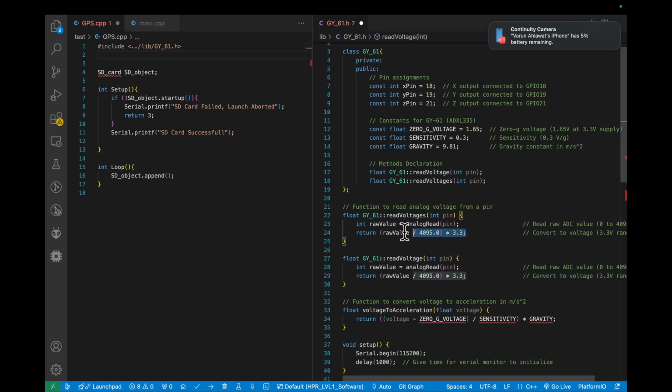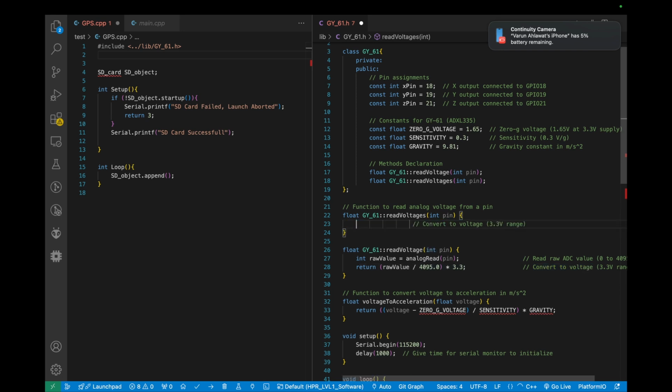And I'm gonna use this function in here, and I'm gonna rather return a list. We'll return a list of x acceleration along x.